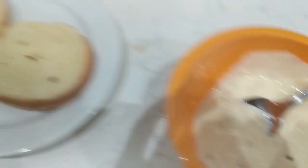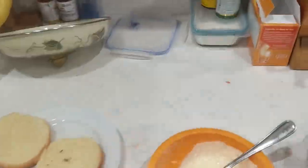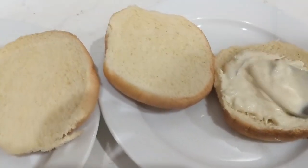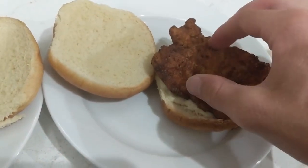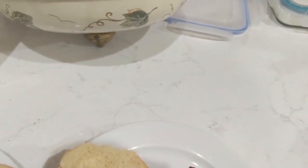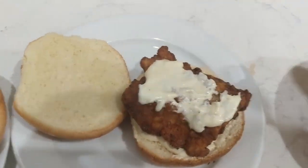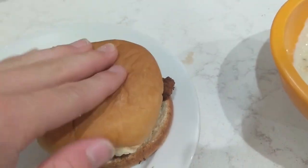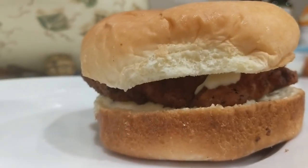Here's our fish, here's our tartar sauce, and here are our buns. We're going to take our spoon and put some tartar sauce on the bottom — probably a little much, but this is for me and I like this stuff. Then we're going to put our big piece of fish right on the bun. I'm going to add more tartar sauce on top — I love this tartar sauce. Put the top bun on, and look at that — that is a beautiful fish sandwich, ladies and gentlemen.